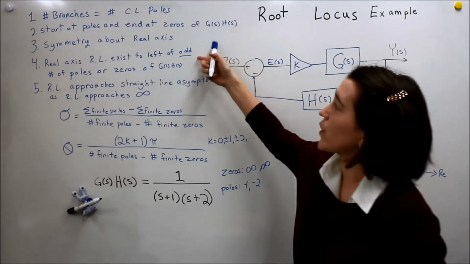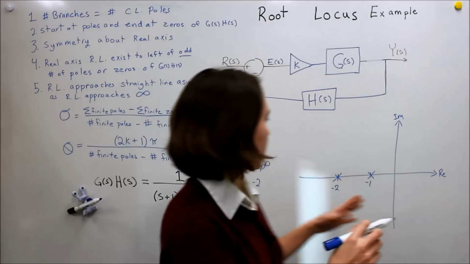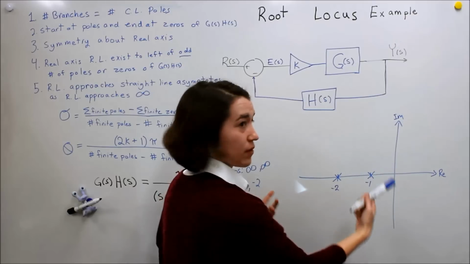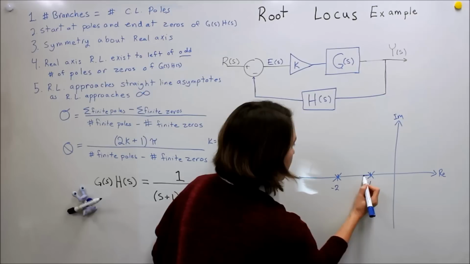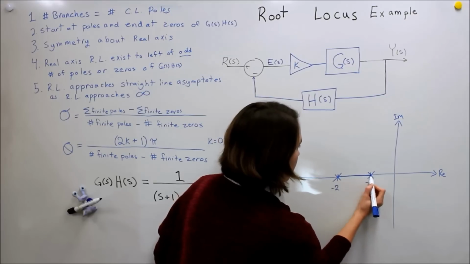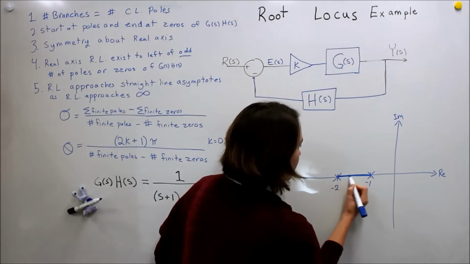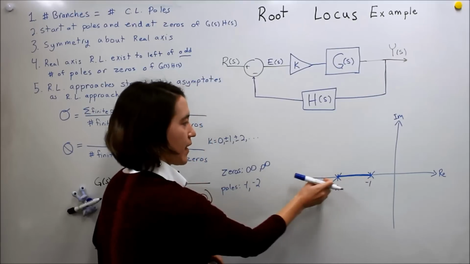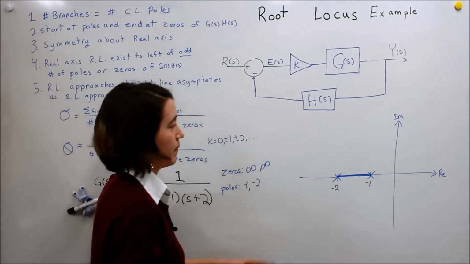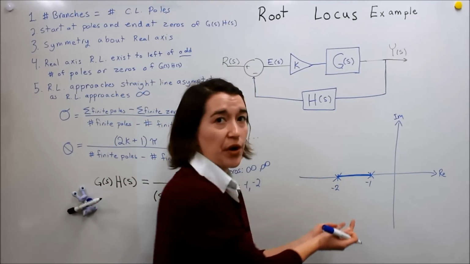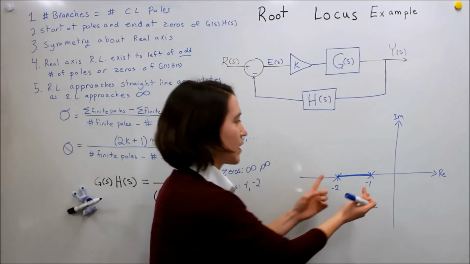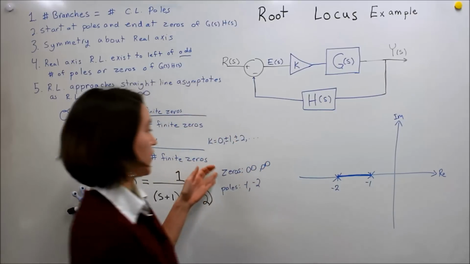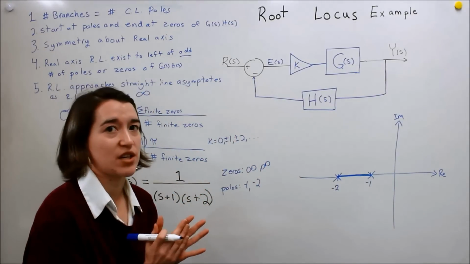First, let's look at the real axis rule. Here's our first pole. To the left of that, this is our first one, there will be our root locus path. I'll make it thicker so you can clearly see that that's a path. To the left of the second pole, there are 2 poles to the right, so no root locus path. So these are both our starting points. We expect that they're going to come together somewhere, break off and go into infinity, which makes sense because we have our 2 zeros at infinity. But which direction do they go?